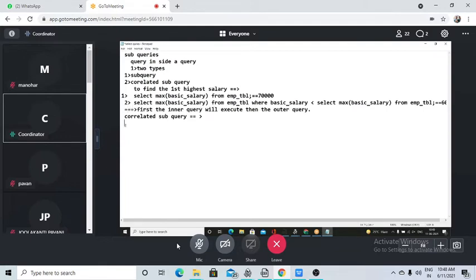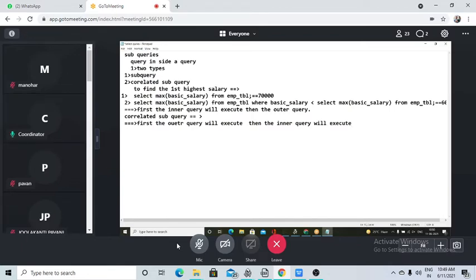Over here you have something like first the outer query will execute, then the inner query will execute. So we will just see the example.